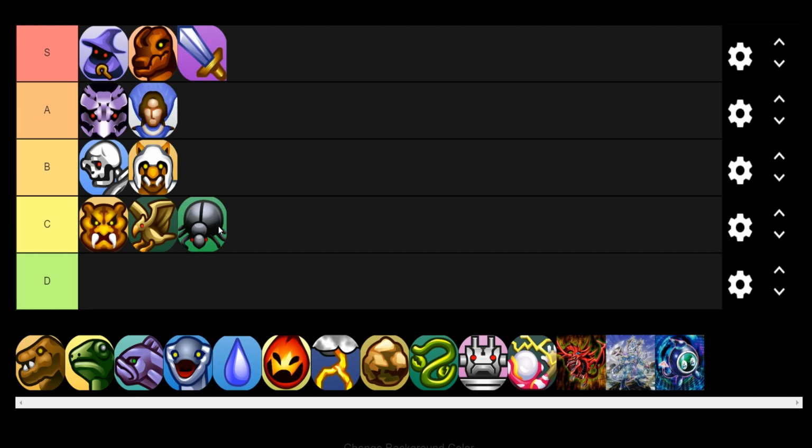It is without a doubt the best hand trap in the game. It forces your opponent's hand because they kind of have to end their turn. They can't keep playing, and they just OTK them the next turn. Definitely the best hand trap in the game. But if it was just that, then I'd still put them in D tier, because then they just have a decent monster.